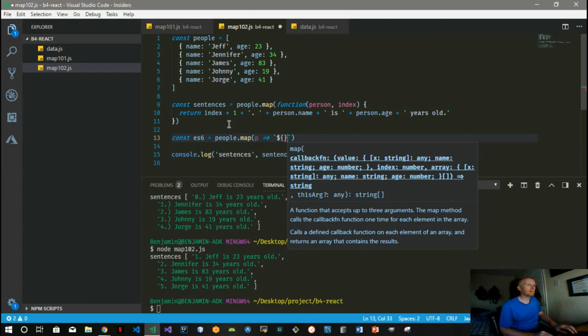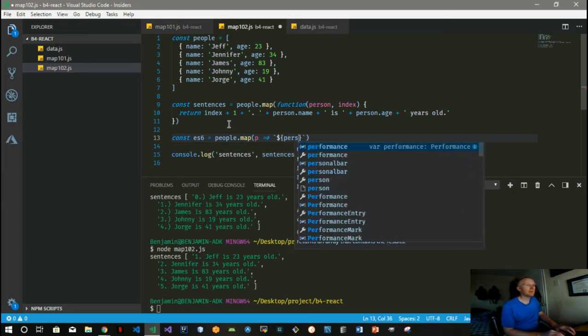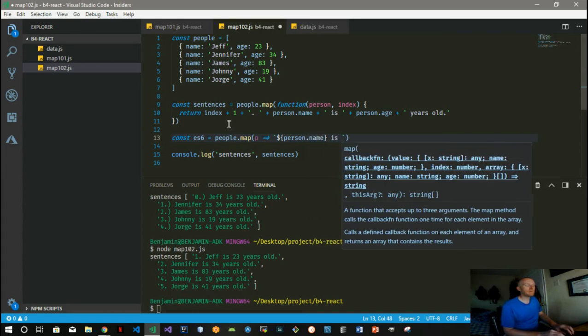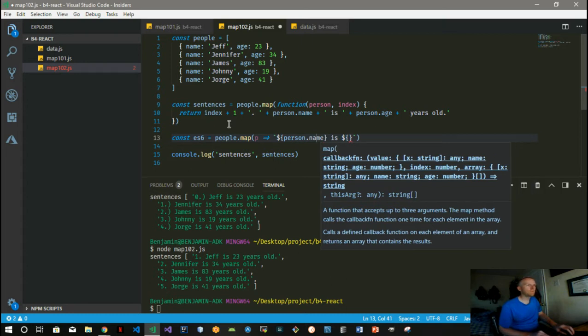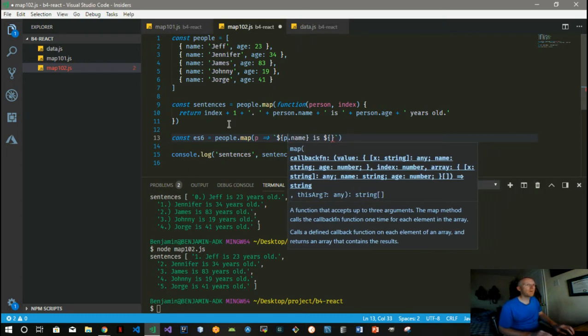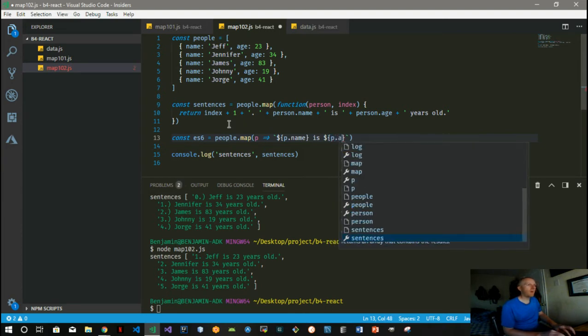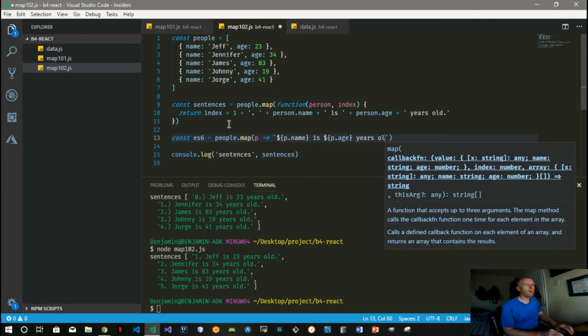If you want to use JavaScript in there, you put a dollar sign and curly braces. So inside that we'll say person.name is, just p, we're trying to shorten everything here, p.age years old.